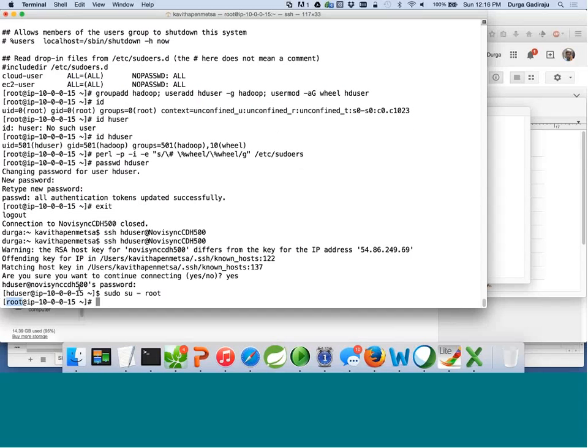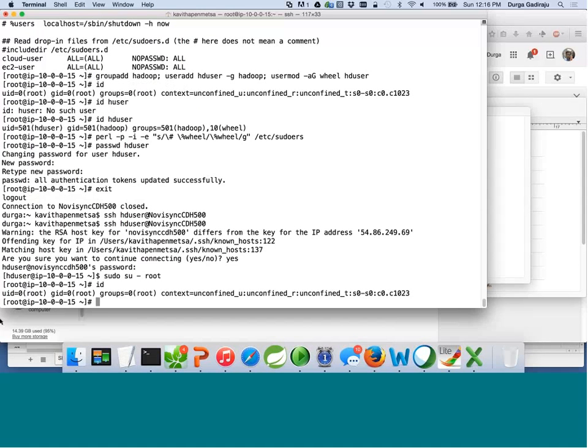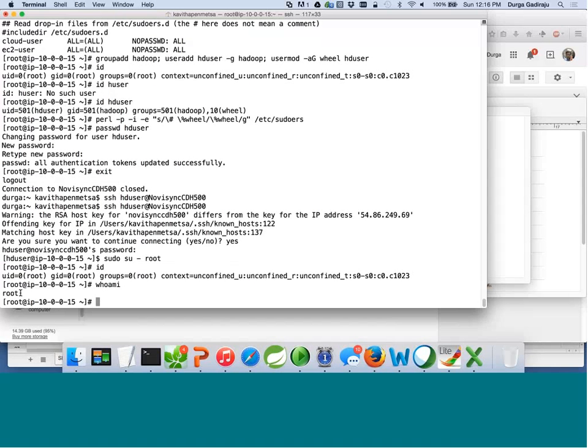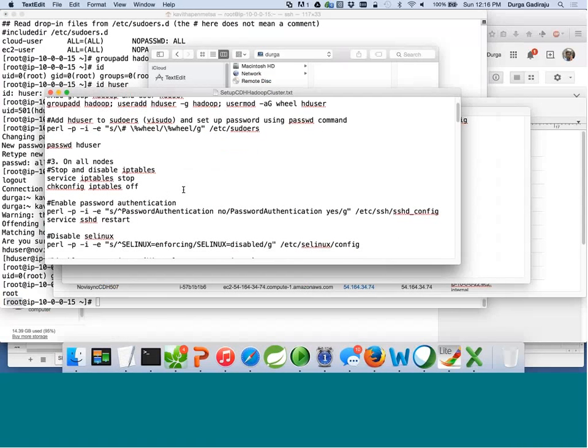In some cases, depending upon the profiles, you might not see this information. To validate it, you can just run id, and it will tell which user you are logged in as, or you can say whoami. Okay, this will tell you which user you are now. If it doesn't reflect here, then you have to use either the id or whoami command to validate that you are logged in as the right user. Okay. I hope everyone followed this, and we'll go to the next step.